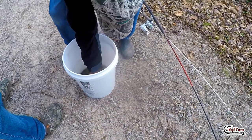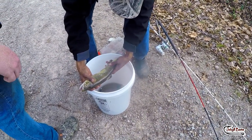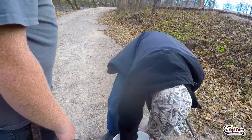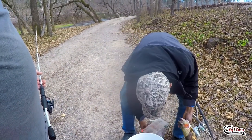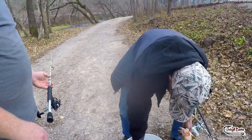Wow. That almost looks like a cutty. Oh, that's brown. A beauty brown. He's just right sized. Good job. That is a cutty. Cool. It looks like a cutbow. But maybe not. It's just real pretty in the cheeks. Yeah, that's a nice brown right there. Catch my minnows.